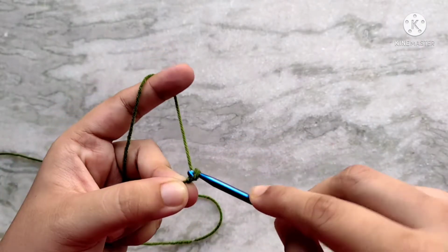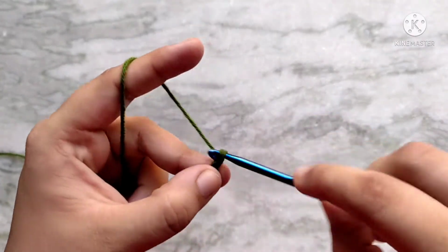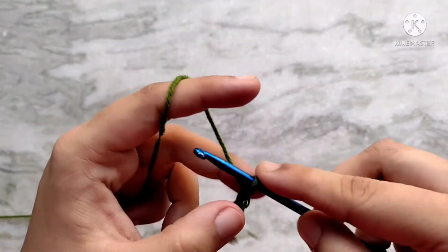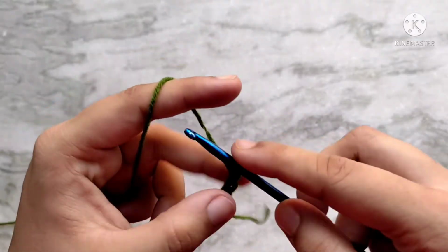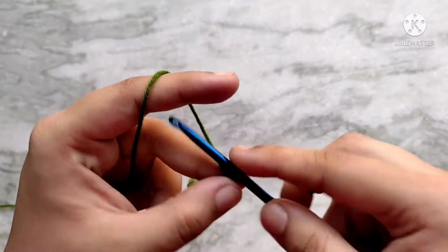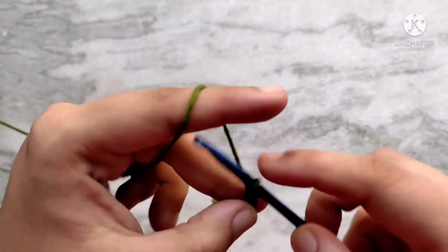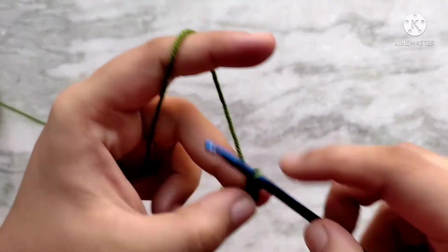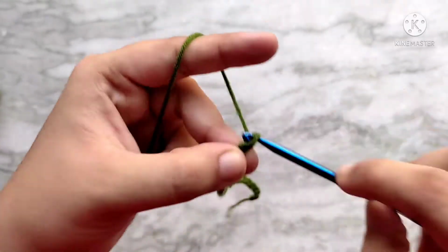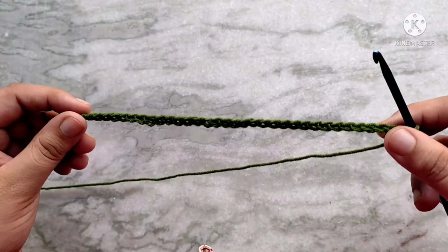Then chain 33. The length of this chain will determine the width of your scarf. I find that 33 chains is a pretty good width, and also this helps you to space out your tassels evenly. Here we have our 33 chains. Now we are going to chain one more.